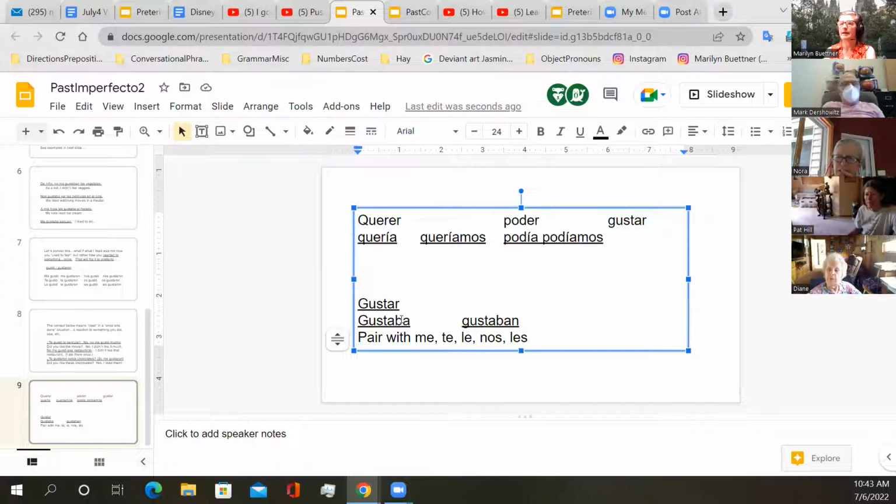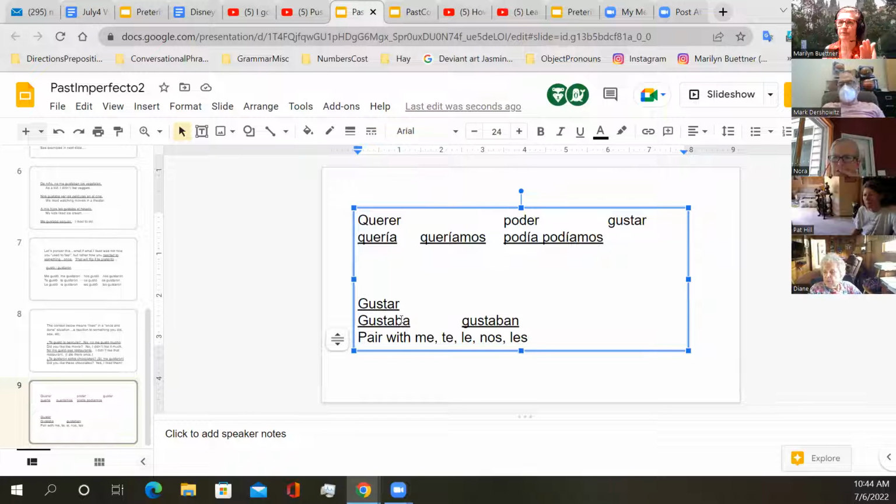Podría. Okay, here's the difference. Because English uses the same word. So in English, we'll say, I said I could mow the yard. I could mow the yard. I could lift that weight. I could do that, right? I could drive a truck if I had to. Yeah, I could. But when you use could, English does not distinguish.